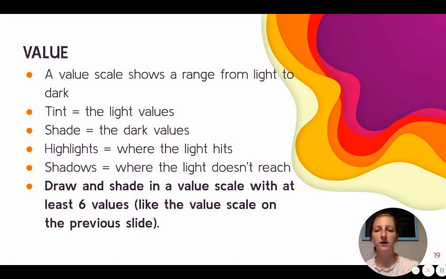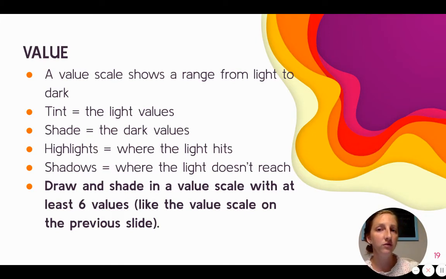So bold there at the bottom, draw and shade in a value scale with at least 6 values. Like I said, you can turn back a few seconds to the last slide that showed in the video and copy that there. I know that's more than 6 values in that value scale, so you only need 6. It can be black and white, it can be blue, it can be purple, it can be whatever value you would like. It just needs to show a range from light to dark.